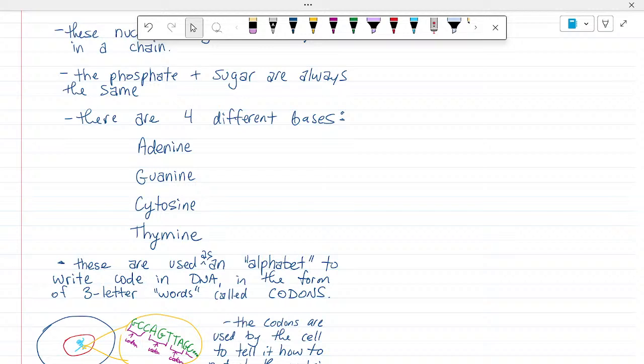Because this is way more like, you know the instructions that come when you get Lego? You've seen those before, right? It says, get this block, put it here. Then get this block, put it there. This block, put it there. This block, put it there. Does that make sense? That's all the DNA is.